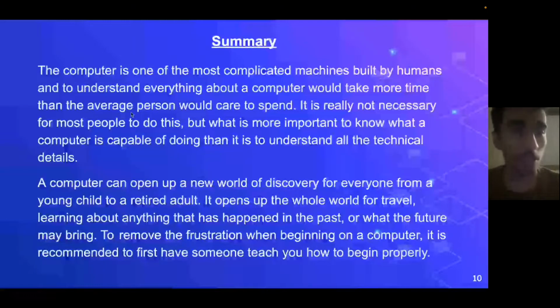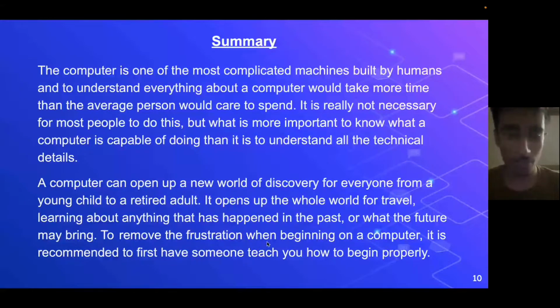So, summary. The computer is one of the most complicated machines built by humans, and to understand everything about a computer will take more time than the average person would care to spend. It is really not necessary for most people to do this. But it is more important to note what a computer is capable of doing than to understand all the technical details. A computer can open up a new world of discovery for everyone, from a young child to a retired adult. It opens the whole world for travel, and for learning about anything that has happened in the past or what the future may bring.